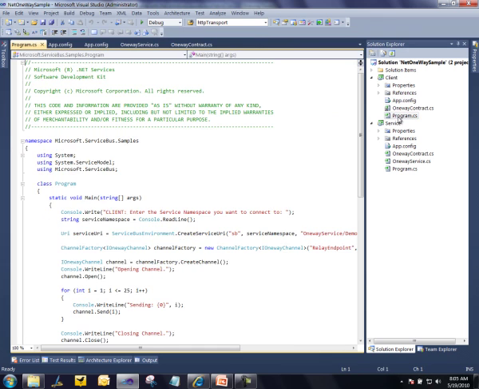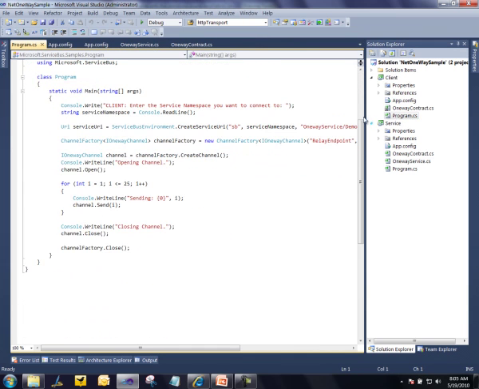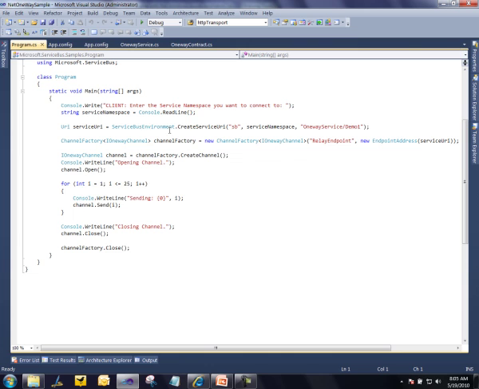So moving on, then, the client itself is pretty simple. We're going to prompt the client to provide their service namespace. Remember, the service namespace is the namespace that you reserve when you set up your Windows Azure App Fabric account. We're then going to go ahead and create the service URI based on this create service URI helper method. I pass in the protocol scheme, which is sb, which is reserved for Azure App Fabric Service Bus, my particular service namespace name, and then the taxonomy of this particular service is very simple. It's one-way service WAC demo, but again, you can model that to whatever taxonomy makes sense in your domain.